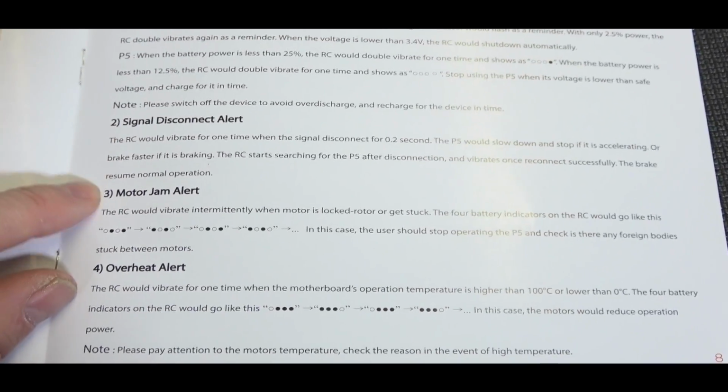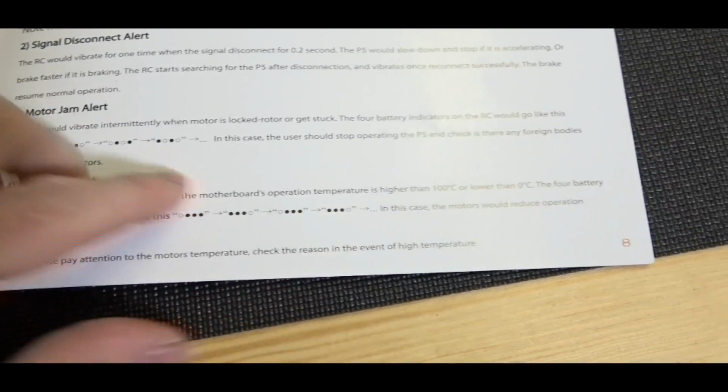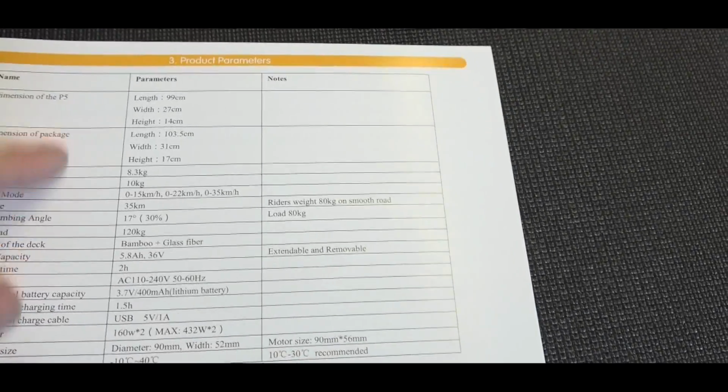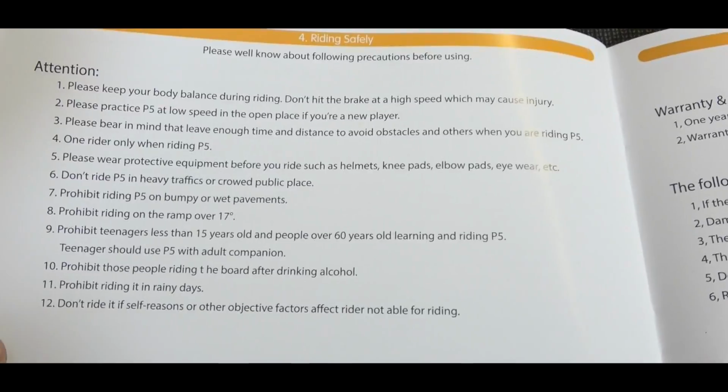So on this page we have error alerts, low signal, motor jam, and overheat alerts, and it's going to buzz on the remote in your hand when it does that. Also a short circuit alert, which is cool if you're riding in the rain. You have other specs here on the skateboard, the length, the width, etc. And also some riding safety tips. These are kind of funny.